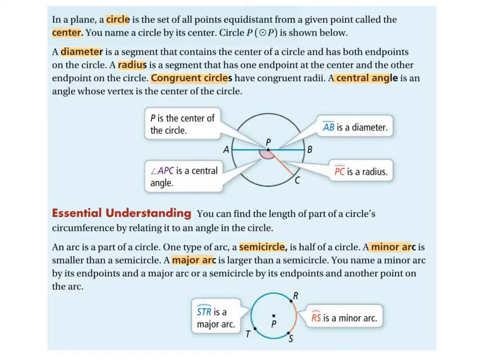And you may know this, I think I've said this in class. In a plane, a circle is the set of all points that are equidistant from a given point we're going to call the center, okay? And it's interesting to note what they're saying there. A circle is not a solid thing. It is a set of individual points. There's an infinite number of them, but that's what a circle is.